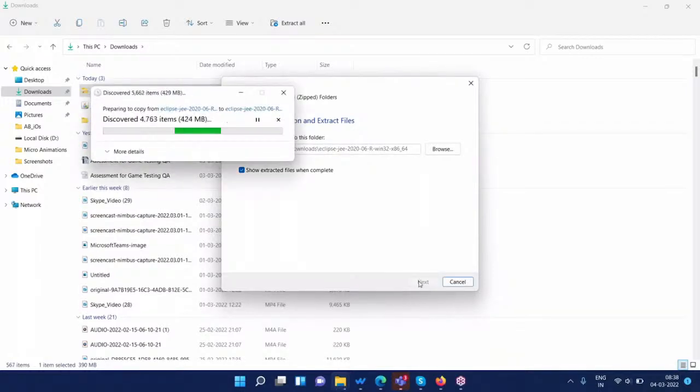Make sure, friends, without installing Java we cannot open Eclipse. Even if you try to open Eclipse after extraction, it says JRE is missing and gives an error. We have already installed all the Java ingredients, so now we are able to open Eclipse without any issue. So let it extract. In the meanwhile, if you have any queries, let me know, friends. If anybody faces any issue in the installation process, I can help you.